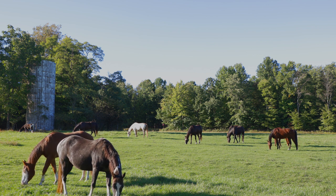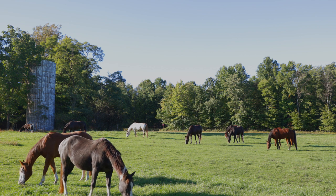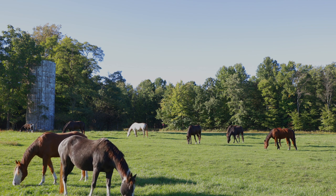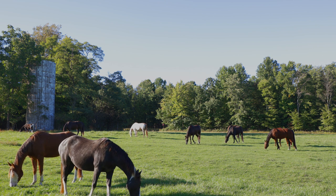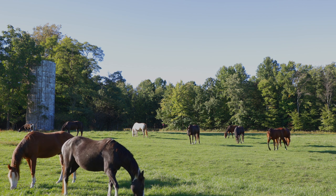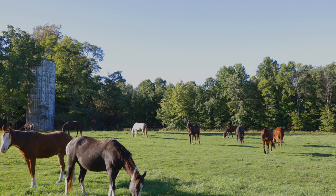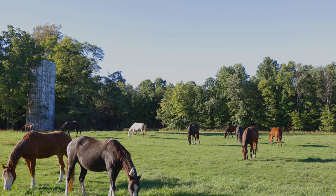A horse's teeth continue to grow in length as they get older. If the teeth match up well — front to back or side to side — a horse files his own teeth and doesn't need a dentist. But if a horse has an overbite, underbite, or a malocclusion side to side, they get really sharp points. Those sharp points result in behavioral problems, difficulty chewing, weight loss, and tossing their head when there's bit pressure, or they start carrying their head differently because it's uncomfortable when we're trying to collect them or ride. This kind of bad behavior is one of the things we look for as riders.